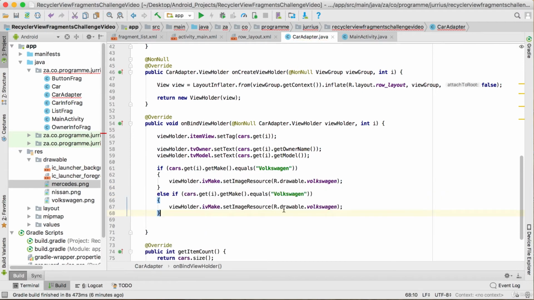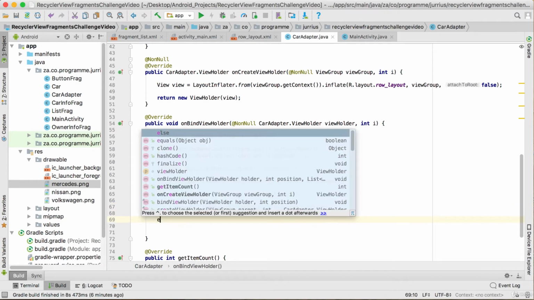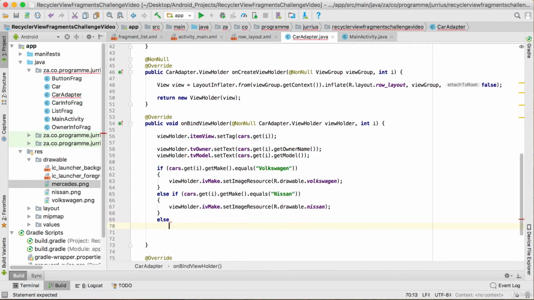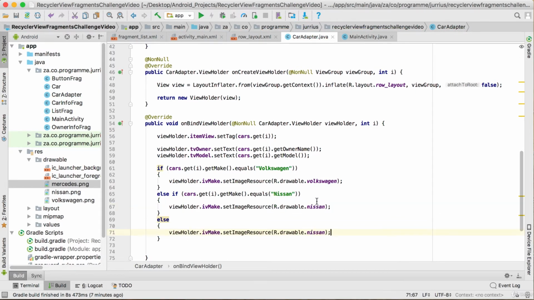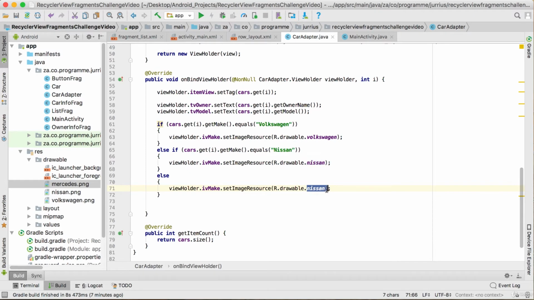So the else if there: if it's not a Volkswagen, but if it is, let's say, a Nissan, then we want to show the picture of that specific vehicle. And then the last one is a Mercedes. If I just say else there, I know that it will then go to a Mercedes, unless you want to have some other cars there as well, but in our example, we only use these 3. So let's change that picture to the Mercedes. Right, so that should be it.